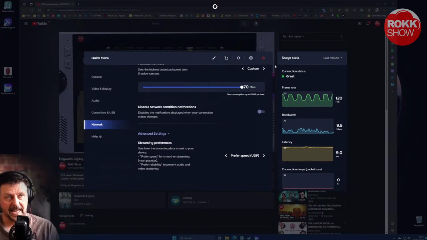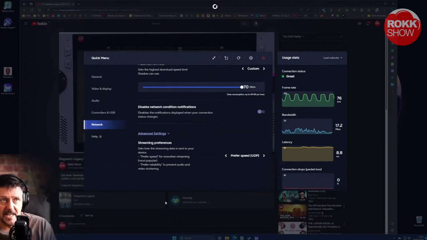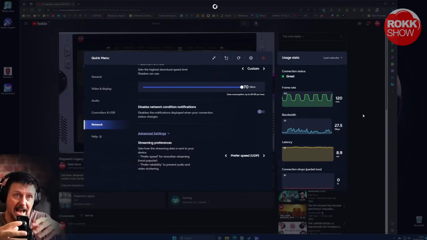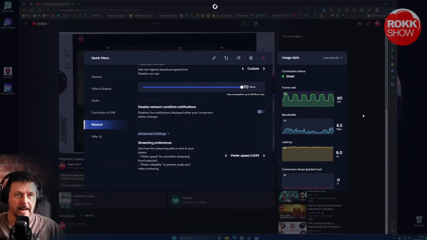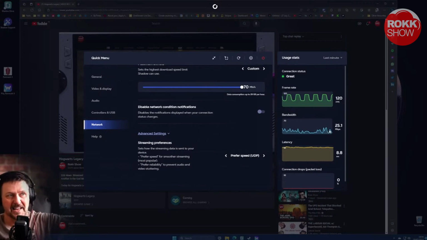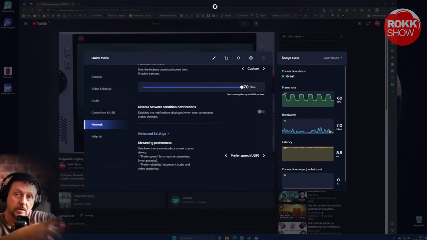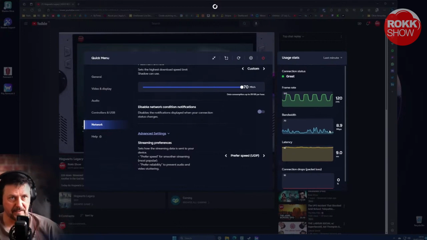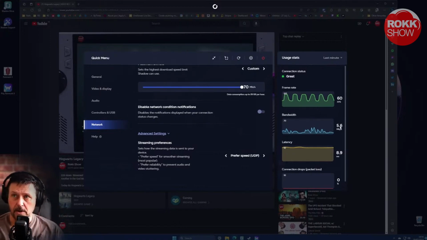But as stuff is happening in that video, because don't forget, this is an overlay, it's still serving from its end and determining what it should send at what rates and speeds. Hence why it's going up here, even though we've actually hidden the video, because it doesn't care what you do with it at this end. You could have it on your phone if you want to. It's sending it out from its end. It knows what can be decoded at this end, and that's what it's serving up. Hence, it's looking at what's going on in the game. It's not a lot at the moment, 5 megabits per second.